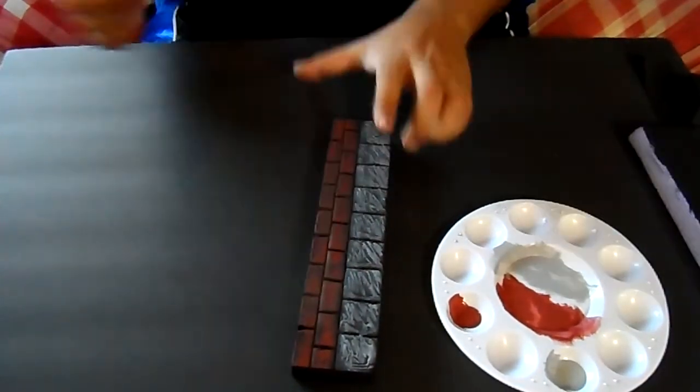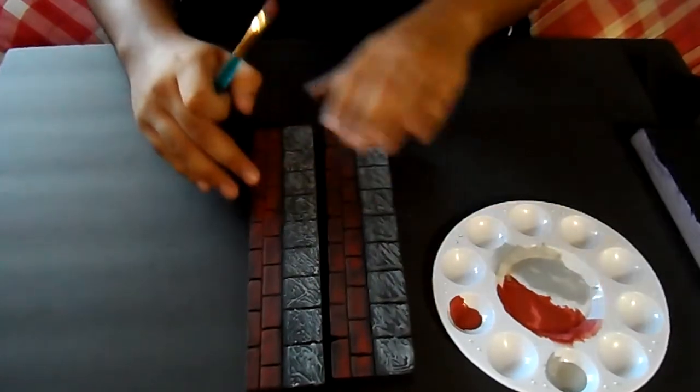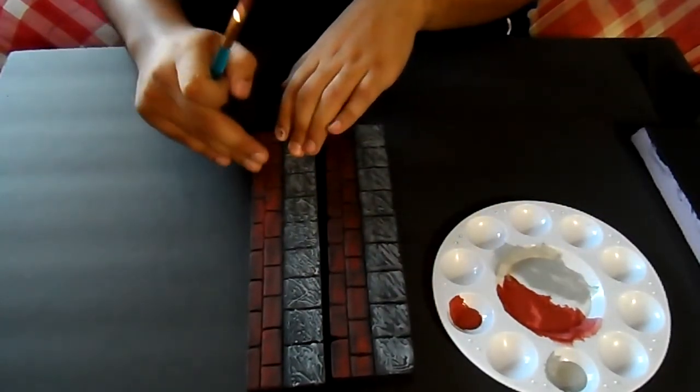That's about enough paint on there. I think it looks close enough to the other one. It does dry dark, so it is gonna get a little bit darker. Just keep that in mind.